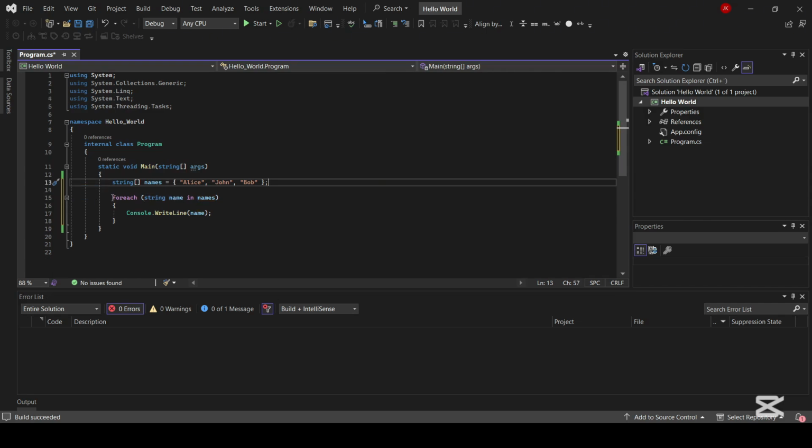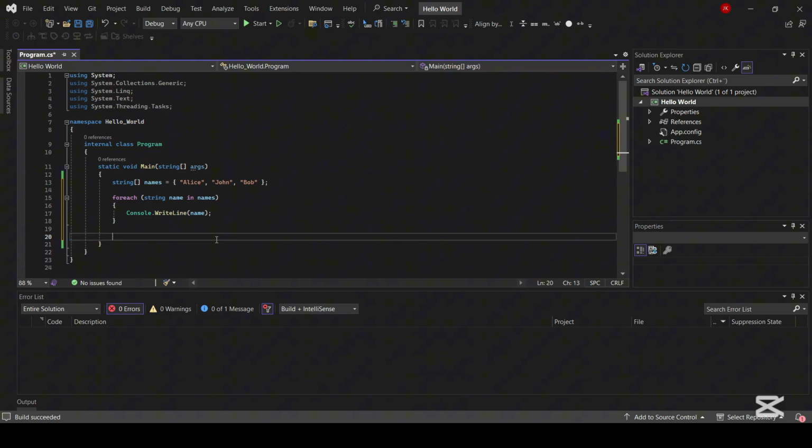So the way the loop works is for each name, so we have 3 names, it will print out the name. So it'll go, okay, for each, I need to go in this collection, names, and find type string. Okay, this is the first one, Alice. Well, then I'll print out Alice. Then it goes back up here, because there's more names on the list. Then I'll print out John, then Bob, and so on. If you have more entries, whatever, it will print out those as well. And then when it's finished doing all this, for each time there's an entry in our case, the array, then it will continue out here and then continue whatever code you have here.